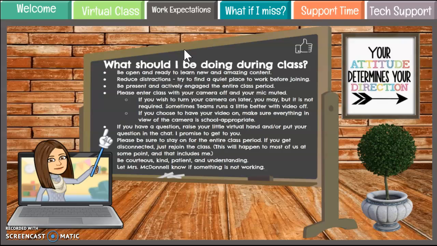I'm hoping that you could reduce distractions before you log on, find a special spot wherever it is. In our house, we kind of have separated. Our husband's in the front like game room. I'm upstairs in our extra bedroom or craft room. Sophie's down in the living room. We kind of all have found our own spots, so we know that we're reducing our distractions for each other. I hope that you can find that space for you as well.